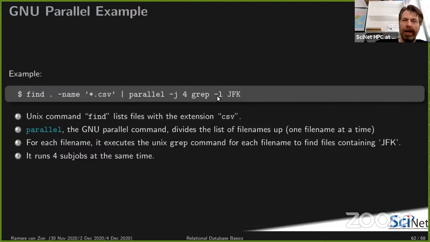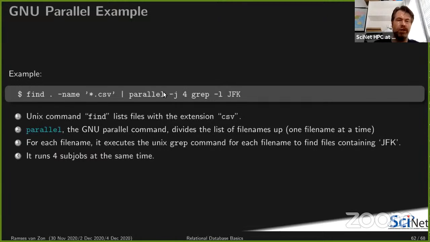Now, I could give grep the whole list of files, and it just does them one by one. It will take the first file, start looking for JFK, the next file, look for JFK, etc. If I have a multi-core machine, which almost any machine is these days, that isn't utilizing the machine to its fullest. If at the same time you're running some other stuff on your desktop, you might not care. But if you're running it on a cluster, you'd want to use all the resources, because otherwise you're just wasting things.